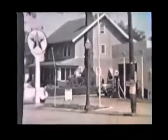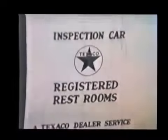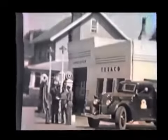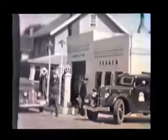And the following segment will be the other end of the business district, the Texaco gas station. This was another of the full-service gas stations. At this point in time, there were 3 of them in town. One of the 2 guys that are going to be shown in this is a guy by the name of Clarence Barney Modal. And you'll see him here. Apparently they're ready for inspection today. And Barney will be the one on the left. Yes, on the left.